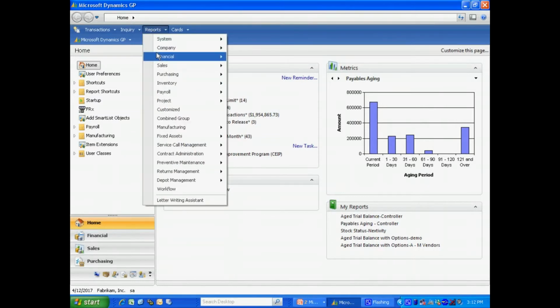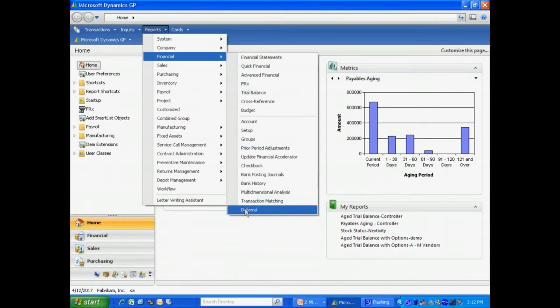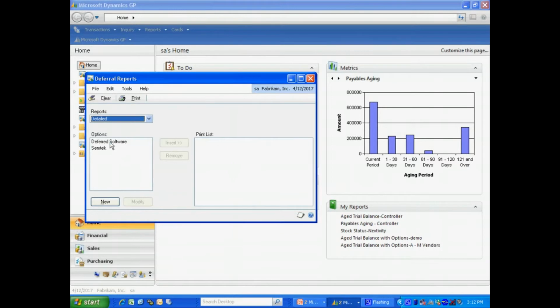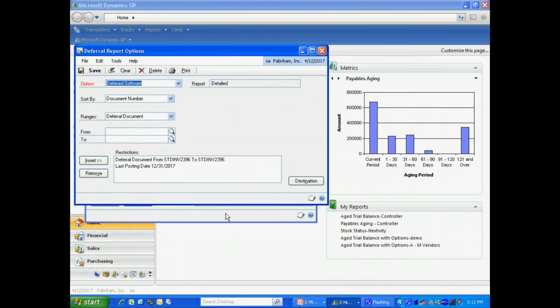If I go to Reports, Financial, Deferral, what I've done here is I set up a report for deferred revenue, and I'm going to look at posting date as of December. Now if you recall, this invoice was posted in April, and what this report is going to show is all the posted transactions up through December.